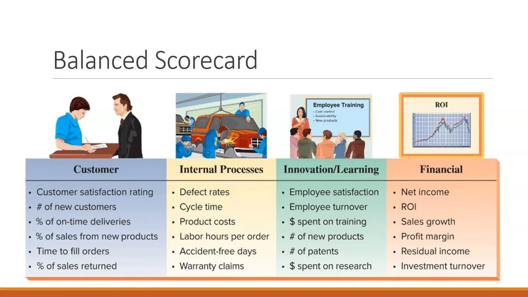And then one of the things that a balanced scorecard does is it makes assumptions, or those hypotheses are built into it. If we decrease employee turnover and increase employee satisfaction, we have happier employees that have been there longer. They are going to do better at their jobs, and we're going to have better productivity, which will automatically increase our customer satisfaction. Okay. And then the last section, which is financial.